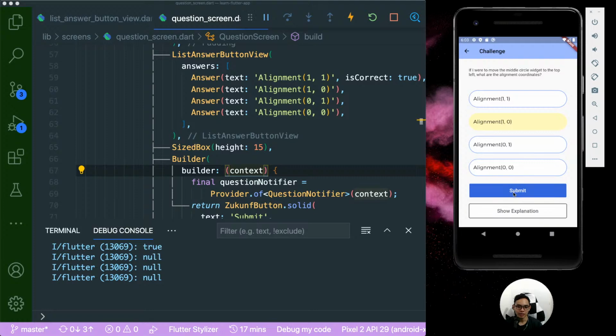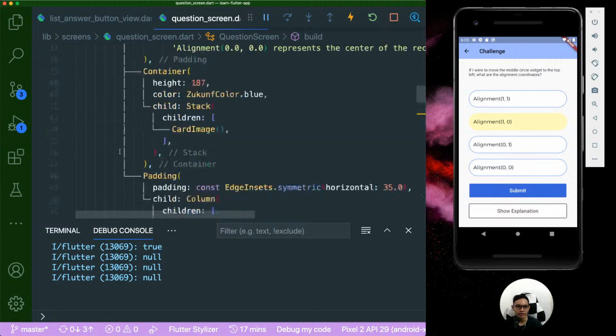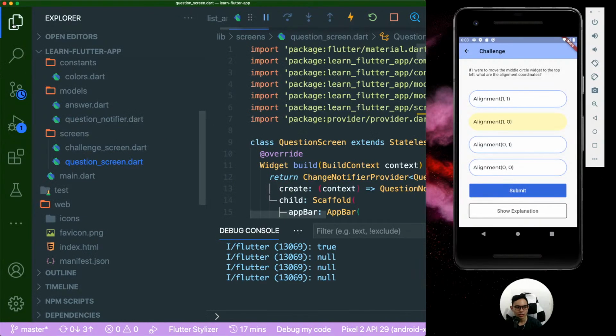Now if I were to submit it, then this thing will change and say at the top, oh, you did not put in a correct answer. So that means for any question there will be an answer. I have to think about it. That means I need to create a question object to see whether the question that you have submitted is correct or something like that. So let me just do that in my model.